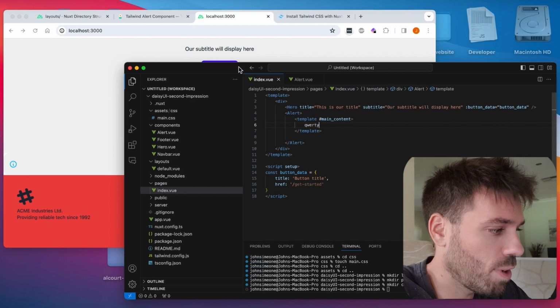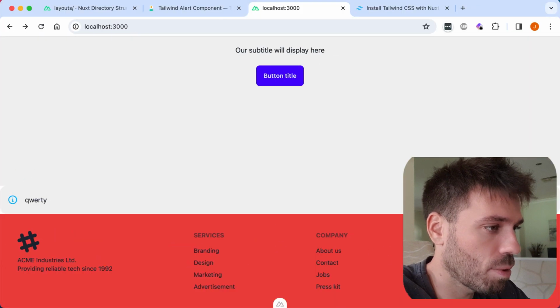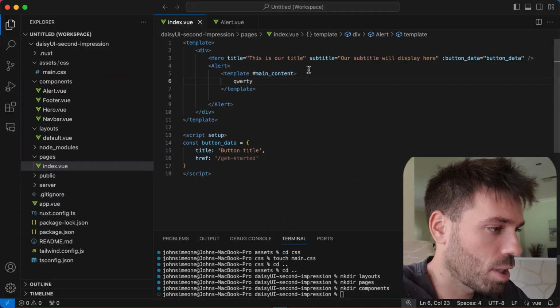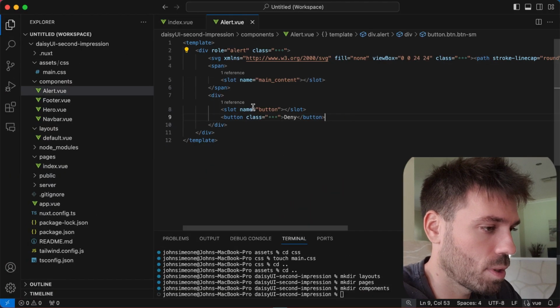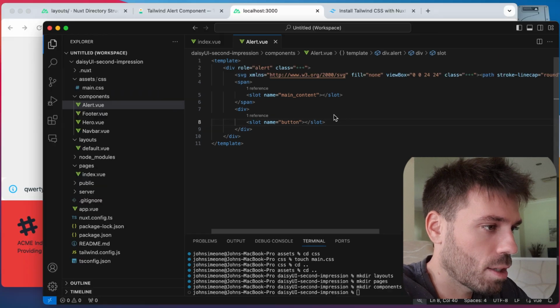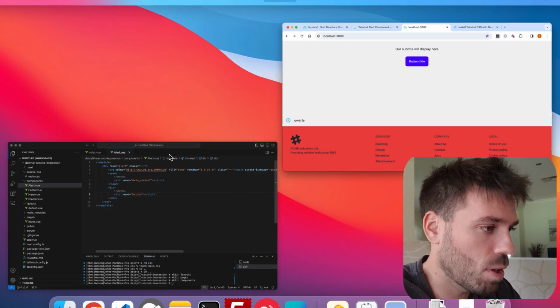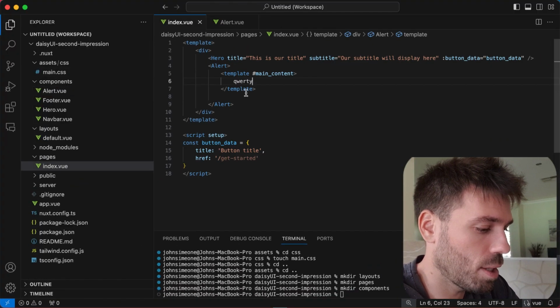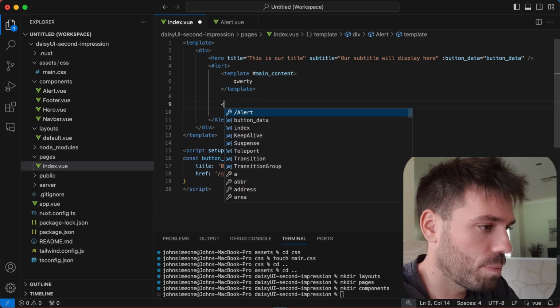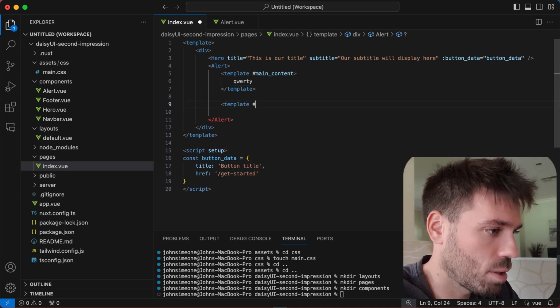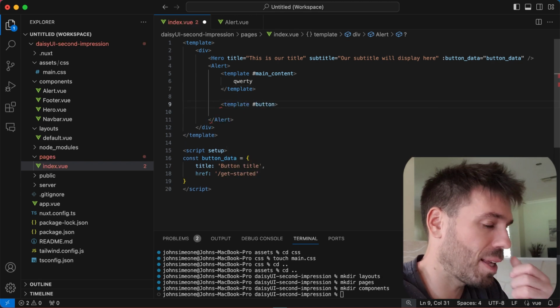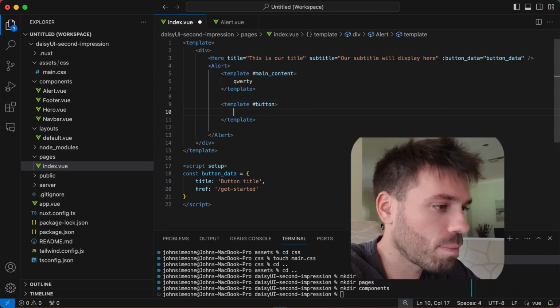And now if I cut that button from the alert, save that, and now it won't be there. Okay, see? Go back, and now we're going to do another slot here. I'm going to say template hash button. This is the great thing about slots, because I can put HTML in there as well. Save that, and then we've got that button.